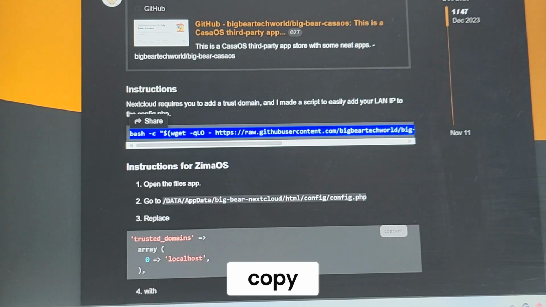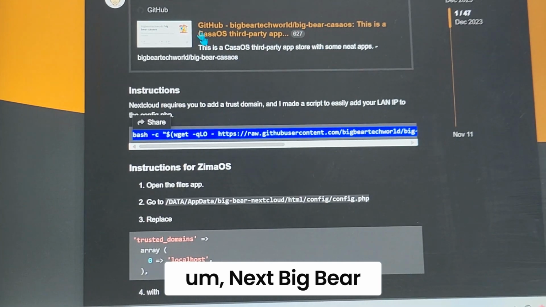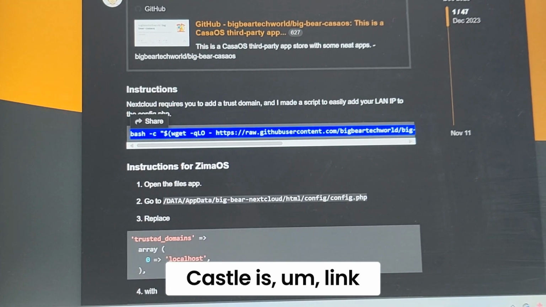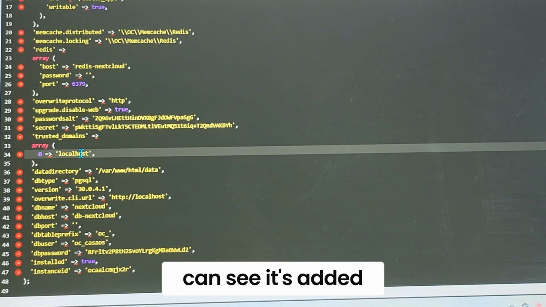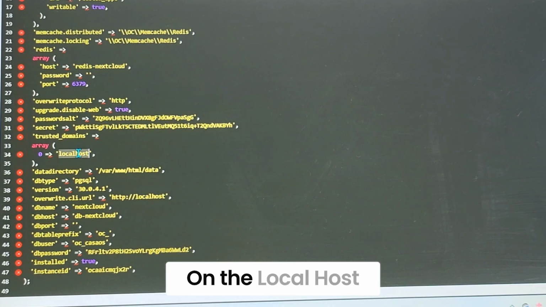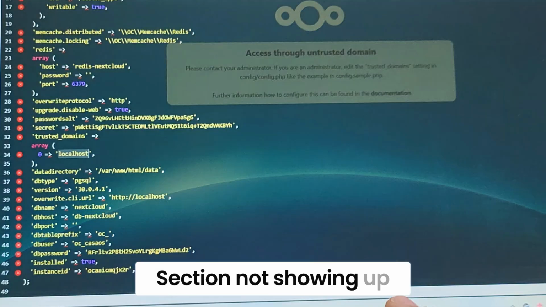Just going to click copy, and out of the Nextcloud Big Bear CasaOS link that's in the installation guide, and oh yeah, you can see it's added the 0 for the localhost. Actually, I wonder why it's not showing up.